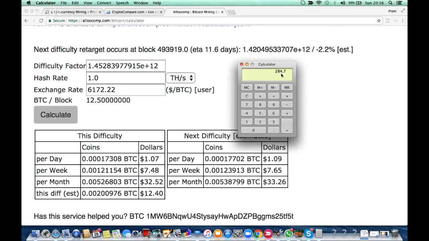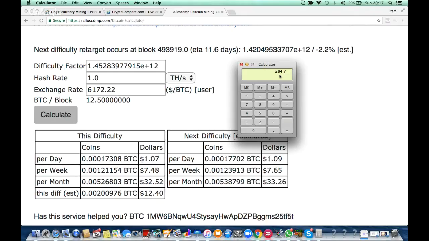But this is just to give you a mental satisfaction in your mind, some kind of a figure. Well, if it's giving me 78 cents a day net in my external wallet, you know, Coinbase, blockchain, whatever wallet you're using, if you're getting paid into your independent third-party wallet to do with it whatever you want to do with it, then you would like to know, well, how much is this on a sort of annualized basis? So this is the only way we can do it. It's not an accurate figure. It will constantly keep changing. You cannot rely on this $284 figure because it'll change even in the next few minutes, right?